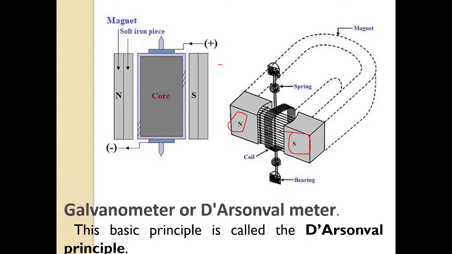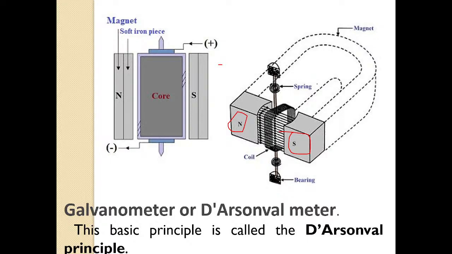a coil is placed. Depending on the angular deflection of this coil placed within these poles, there is a magnetic field between the poles. When the coil is rotated in the magnetic field, the pointer attached to the spindle to which this coil has been attached will move. When the pointer moves, the required current or voltage is displayed.